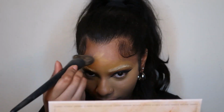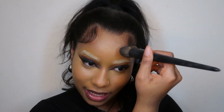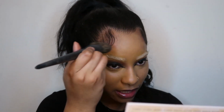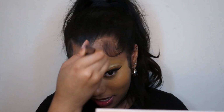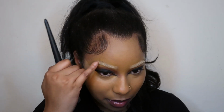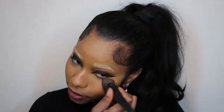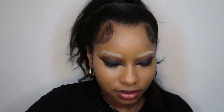I'm not gonna lie, this is looking good. It's actually looking a little scary. But I like that. If y'all saw my last get ready, my Halloween get ready with me, I did a scary look for that, but it's not because I'm into scary looks. I'm not a gory person, I don't like gory stuff, but I like to fuck around, I like to do random shit like this.